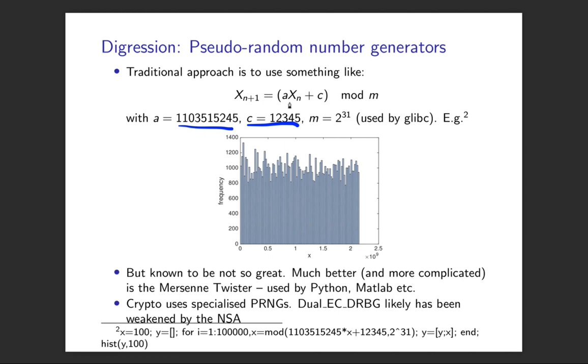So we have a seed, so initially x0 is our starting point. We plug that in, we take A times x0, add C, and take mod 2 to the 31, right? Just to make it wrap around and stay within our set of integers. And that gives us our new random number. It's not a random number, of course, because we calculated it, but we're going to use it as if it was.